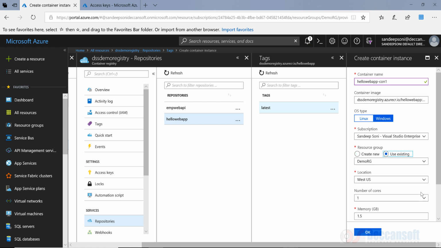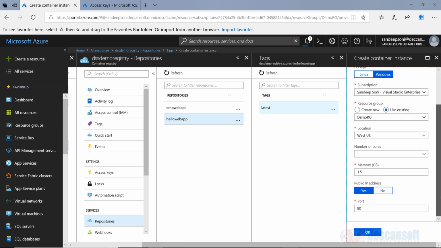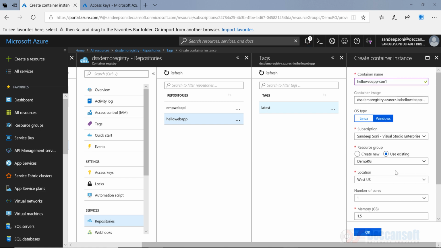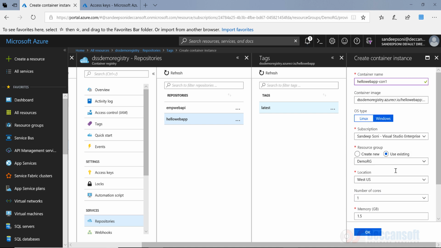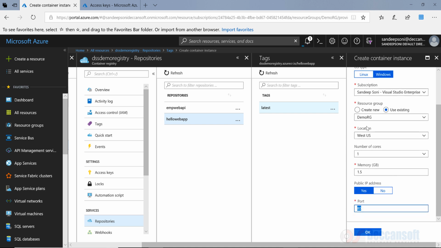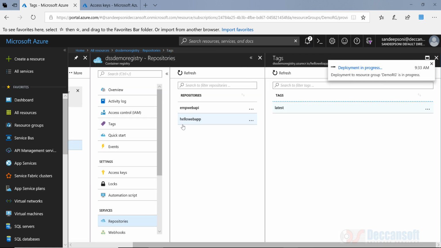Use the existing resource group. Public IP address, yes, we want. Just that we are not able to provide the advanced options here. And that is a concern. But anyhow, let me click on OK and initiate the process of creating a new instance of the image Hello Web App.